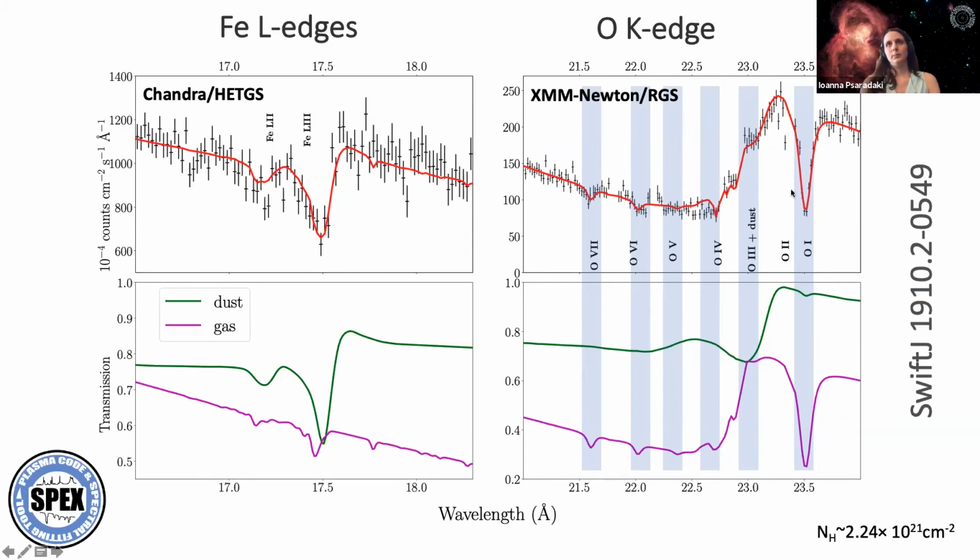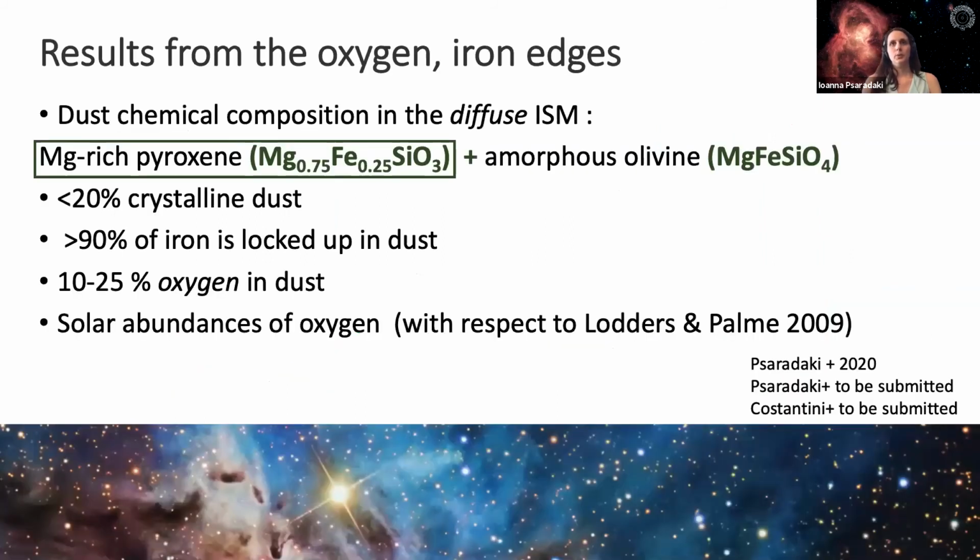So here you can see, zoomed into the oxygen edge, that, for example, we can probe, in addition to the dust, also the different phases of the ISM by studying the ionic column densities of the oxygen species. We can see from oxygen I features to oxygen VII. And you can see here again the transmission. So basically this is the dust, as you can see here. So there is some contribution from dust that helps the absorption. And you can also see the gas here. So we do the same exercise for every source. As I said before, we fit all the different spectra, and we come to some results.